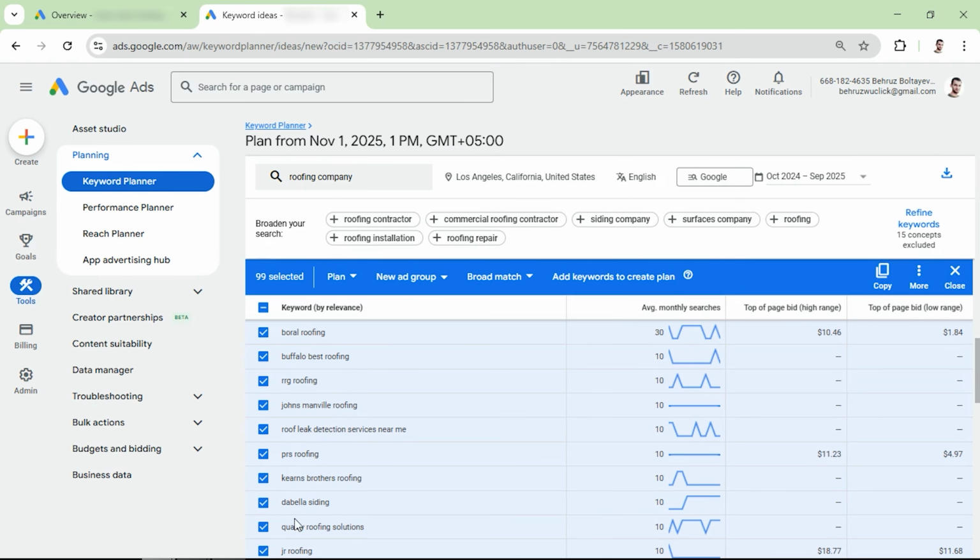For example, as you can see from here, quality roofing solutions. Personally, I would not block these kind of terms, because some people may search this kind of generic terms, and I don't want to lose this kind of relevant traffic. If they are obviously a company name, you can keep them and add them as your negative keywords. And another way would be by going to the Google map, for example, and go to your local area and find the roofing companies in your local area. And from there, you need to find the list of all your competitors and add them as negative keywords. And those would be really good ways of finding irrelevant competitor terms before running your campaigns.